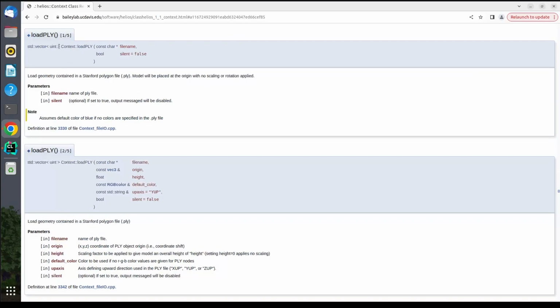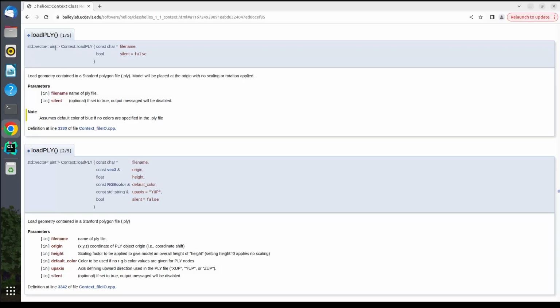It returns a vector of unsigned integers, and these are essentially going to contain the UUIDs of all the primitives that it creates. Because the load_ply function usually loads in a geometry file that contains lots of primitive elements, it is going to have a lot of UUIDs, one for each primitive element that it loads. So it stores that within a vector since it can't just store it to a single UUID value.